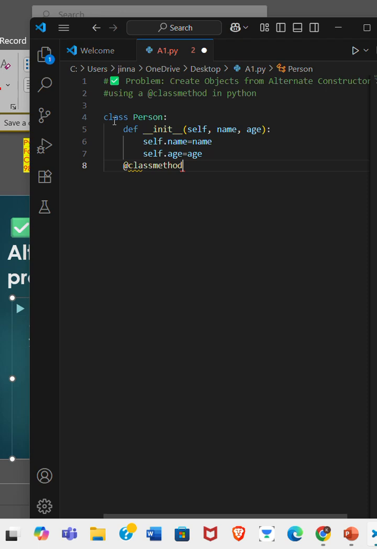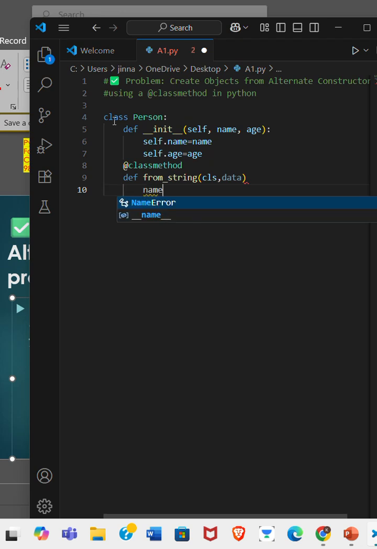Now I'm going to use my class method, and here I'm going to use a function as per the task, that is from_string, which takes cls and data as parameters.